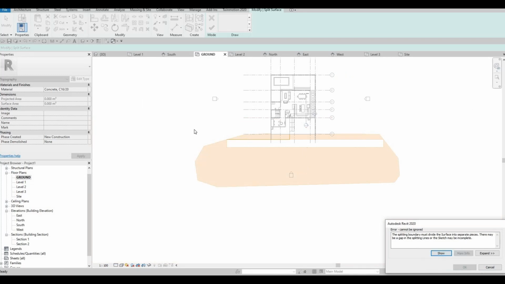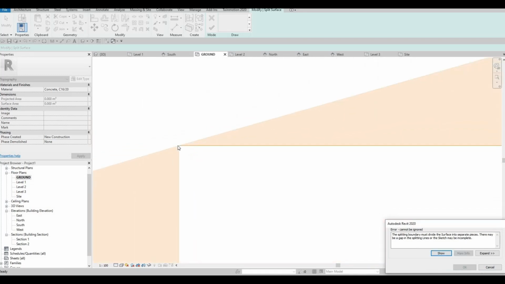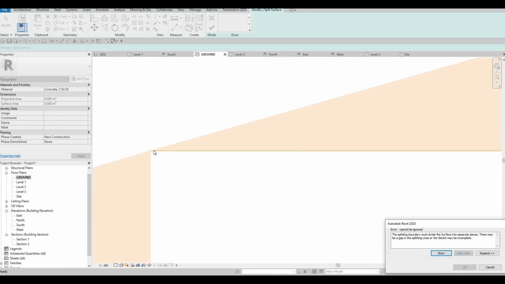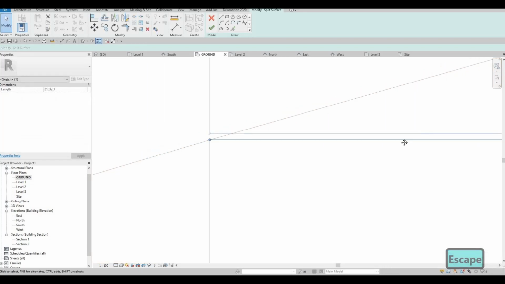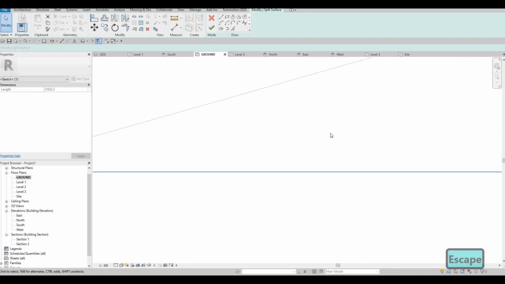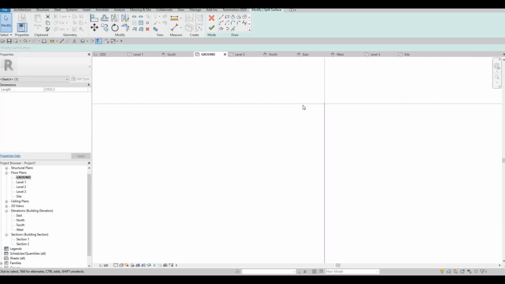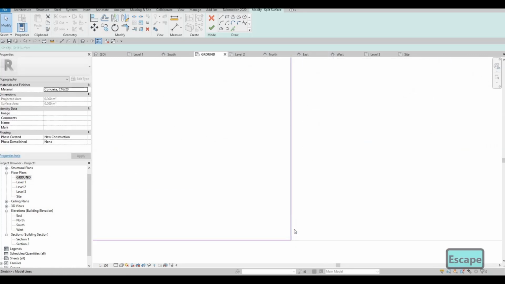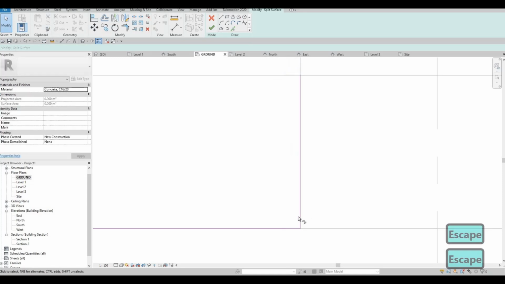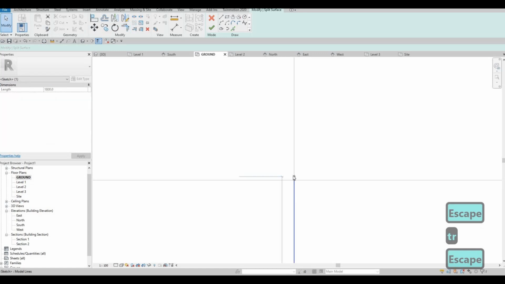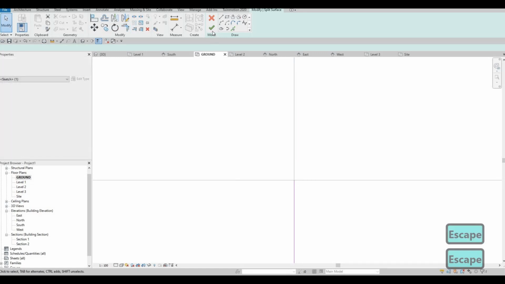We need to show what's wrong. We need to see if it's cutting. There.